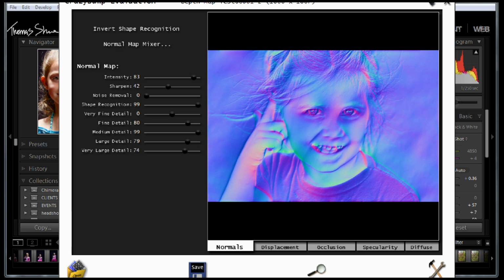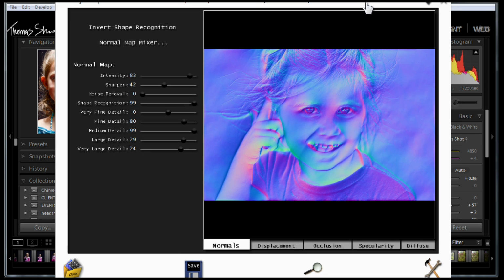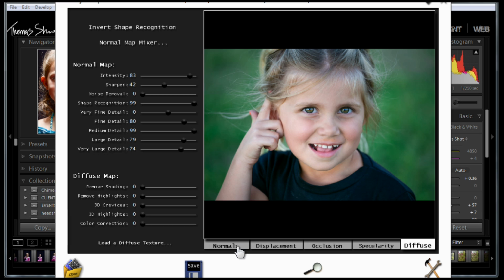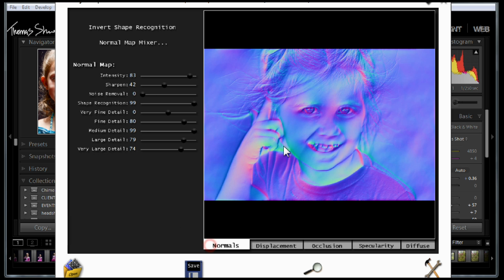They have displacement maps, normals maps, specularity and diffuse maps, and you can see that I've loaded an image in a software that will create these maps for you when you're making textures in a 3D program like Maya or Cinema 4D. For example, this is what's called a normals map, and you can see how this photograph has given us some 3D, some depth to it. There's the photograph. We go back to the normals, you can see there's some three-dimension in it.